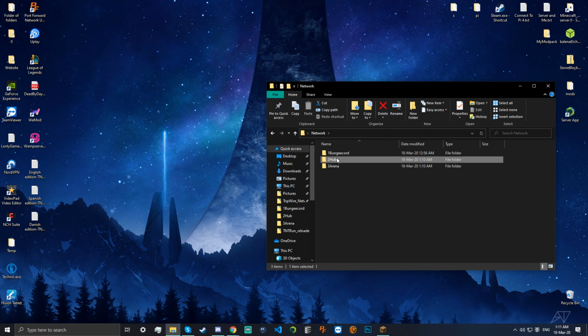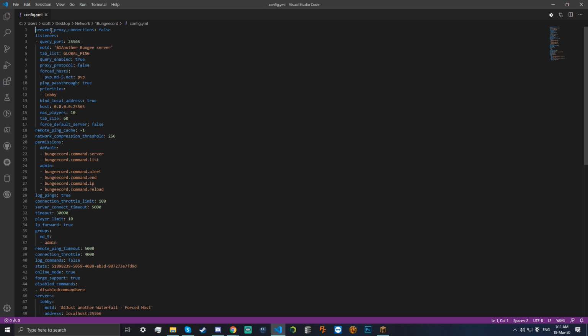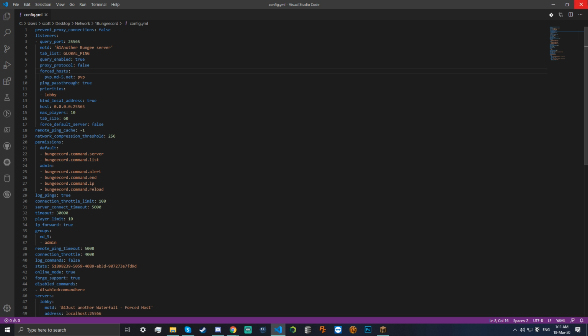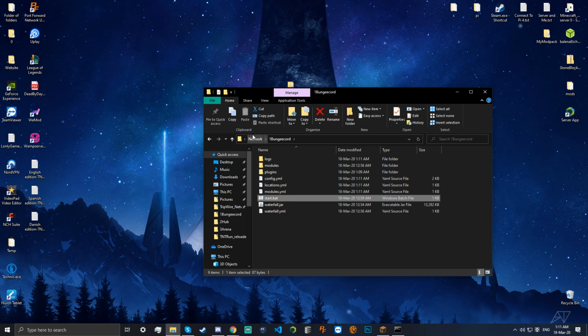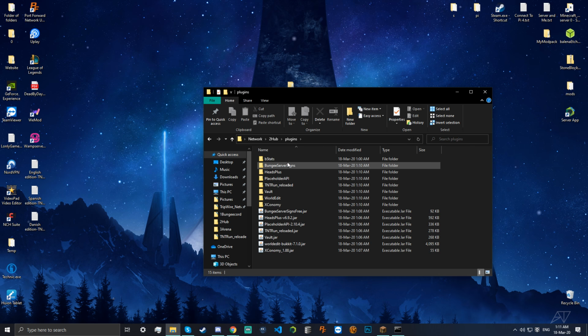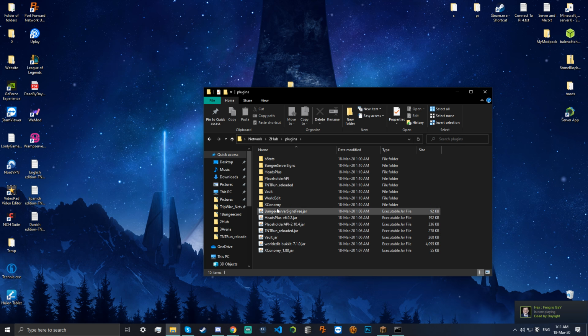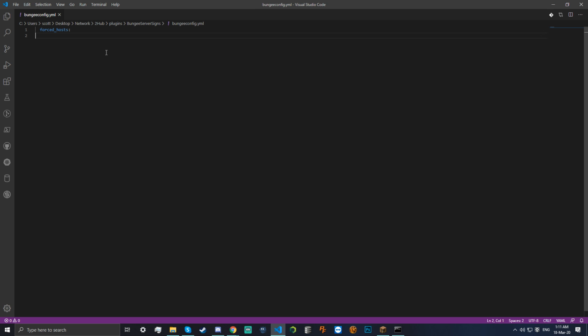Alright, so let's first go into the bungeecord. Now this config file in here, highlight everything. I'm going to do Control A and Control C to copy them. I'm going to run this in the background. You can as well do that. And then go over to Hub, Plugins. You're going to see a bunch more. Do not delete these down here just because you have the folders, because that can make for some reason some of them not work. Go into the bungeecord server science, the bungee config, and in here paste everything.